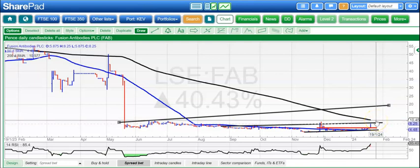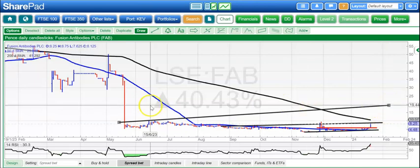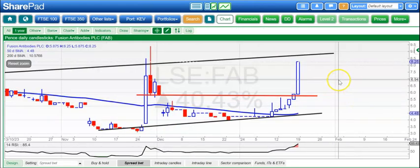We've got the initial resistance there after 9 pence will be the 200-day line at 10.6 pence. So above that, then looking for 20. So it's basically 9, 10.6, and then 20 as the best case scenario target there if we reverse what we saw on the stock back in May. At this stage, only back below resistance on the way down around the 7 pence level, really delaying the upside scenario.